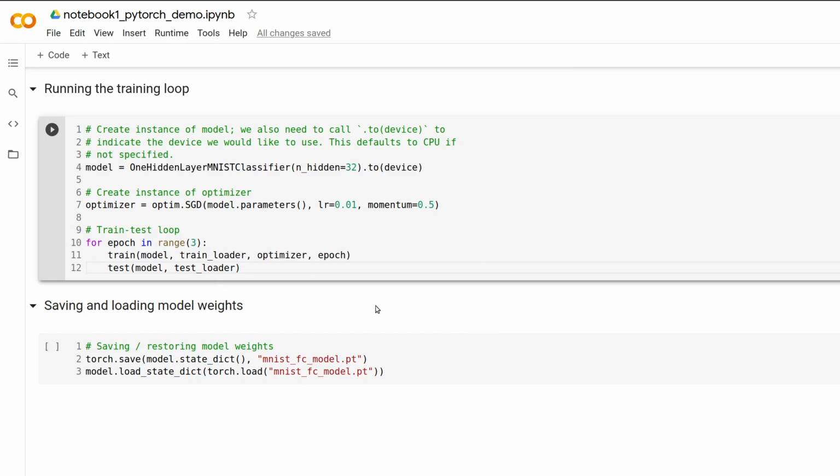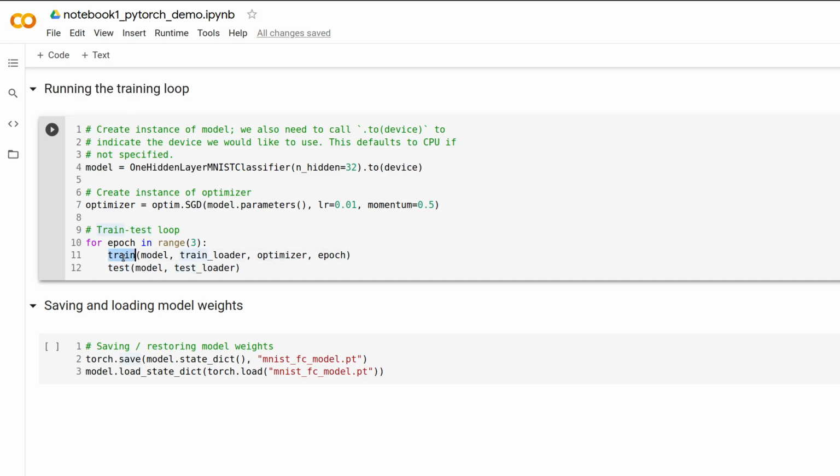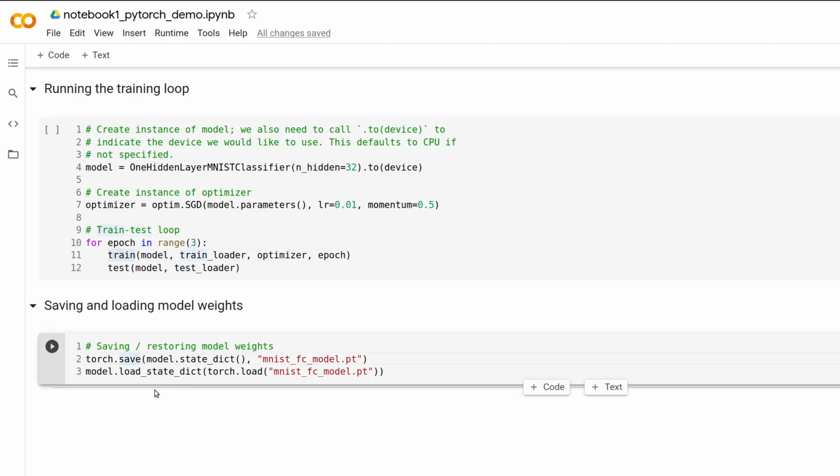And finally, this last bit here, before I go up to the main important part of this notebook, which is these functions. This is how we'd go about saving the weights, let's say, of the model, right? So again, very easy. We call the state_dict method of some object inheriting from nn.Module.